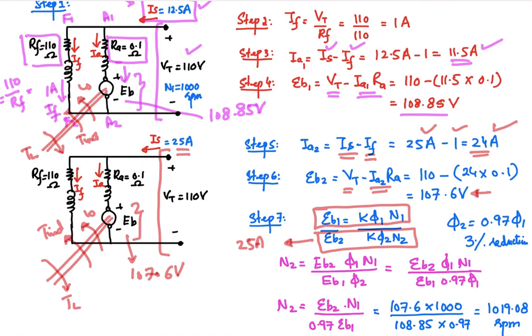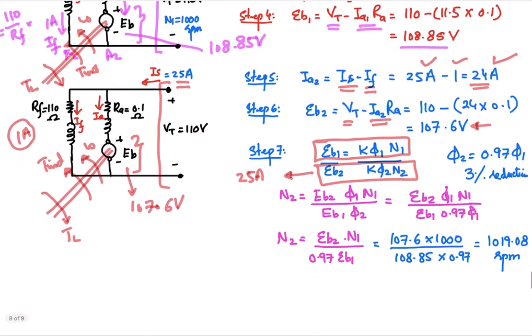The field current flux is going to remain constant, because it is going to give you a fixed 1 ampere current. But because of armature reaction, the magnetic neutral axis is going to shift, and because of that there is a net reduction in the flux that is available at the poles, reduced by 3%.